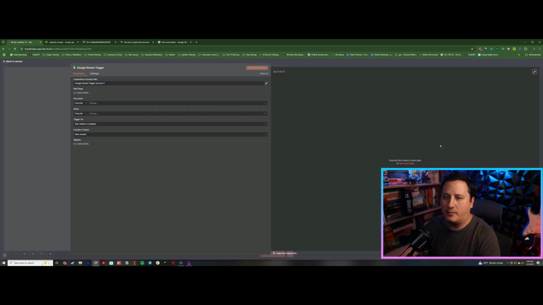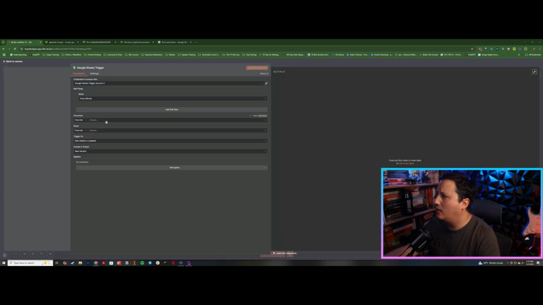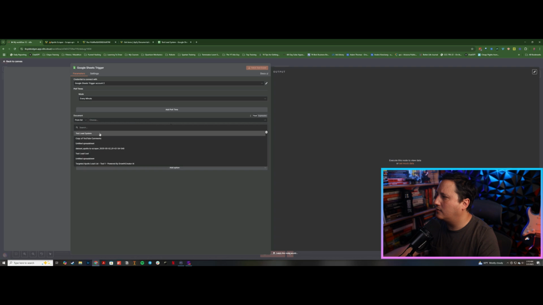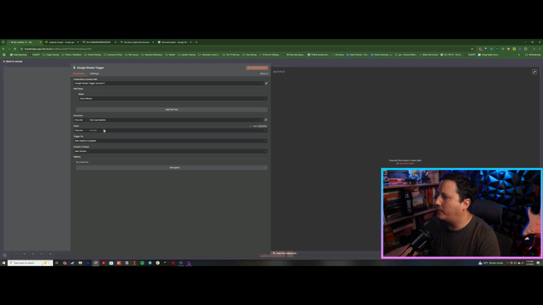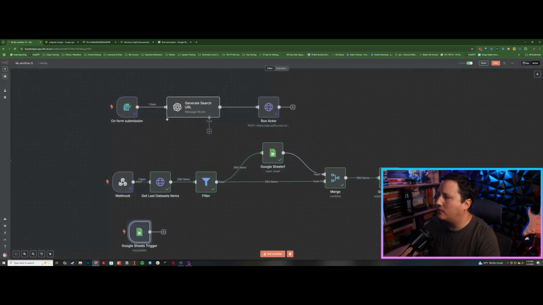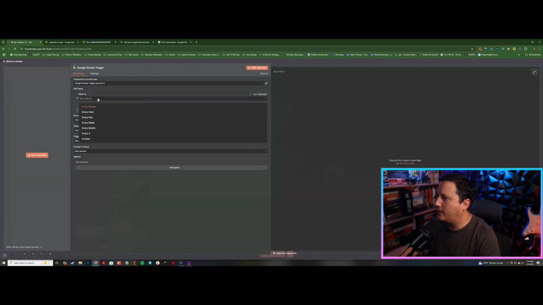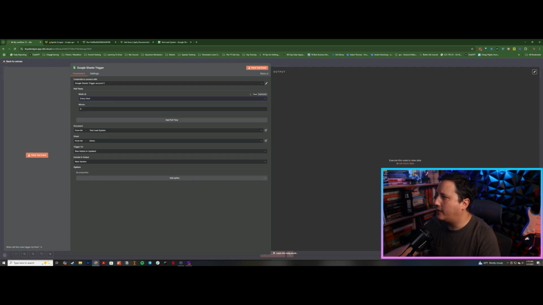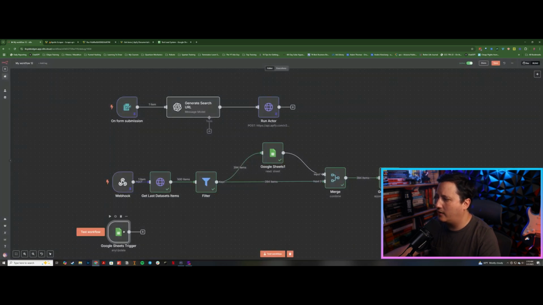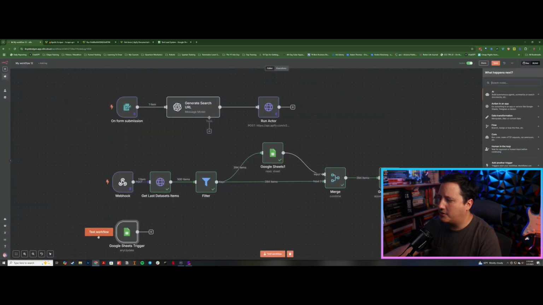So anytime a row is updated or appended in sheet 3, it's going to take a listen. Right now, I'm going to space this out for an hour while we get this process started, because I'm just going to have more control over it.